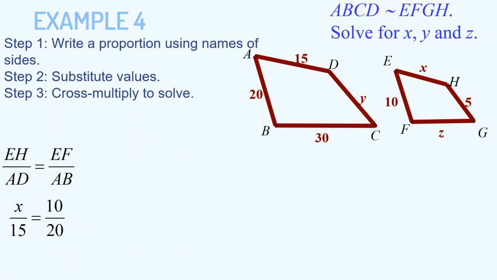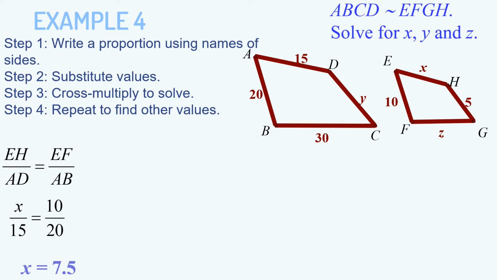It could be by cross multiplying. So if we cross multiply, we will get 20 times x equals 15 times 10, and then leaving alone the x, we divide both sides by 20. Or if you want, you can go directly and leave alone the x, because x is being divided by 15, and the 15 passes to the other side. It will be multiplying times 10, and then divide by 20. It will be 150 divided by 20. In lowest terms, it will be 15 halves, or as a decimal, x equals 7.5. So this procedure we use, we're going to use it to find the other values.